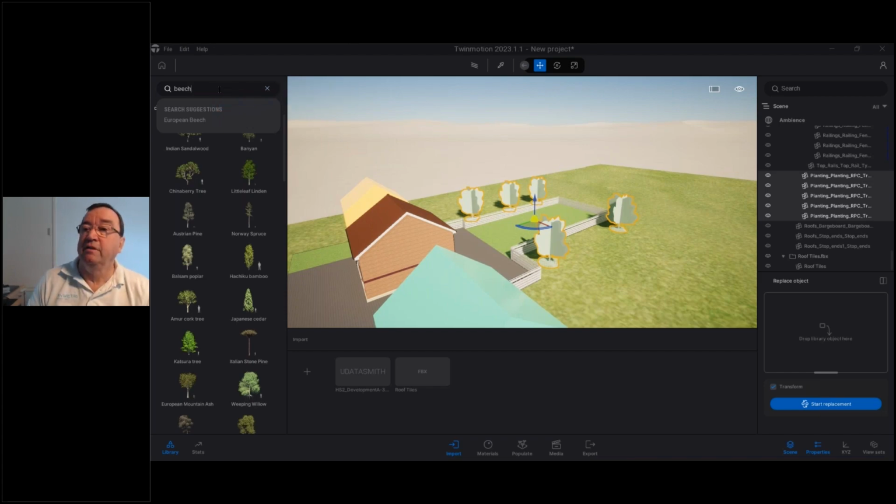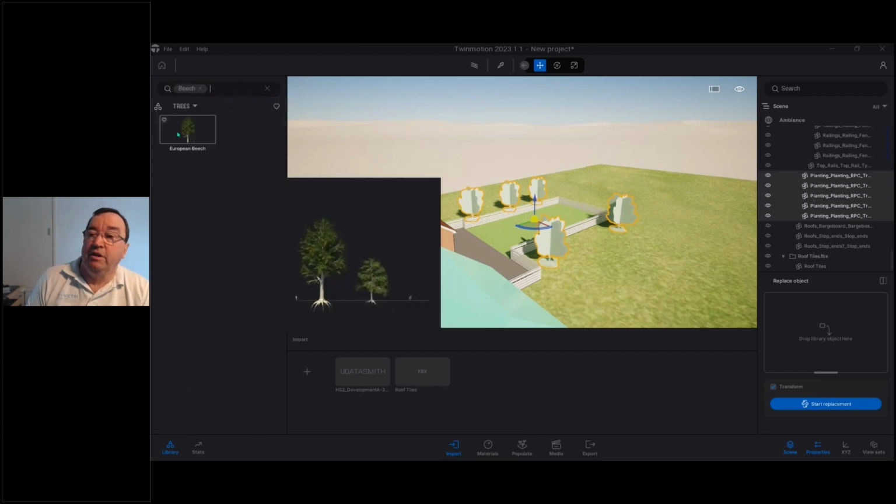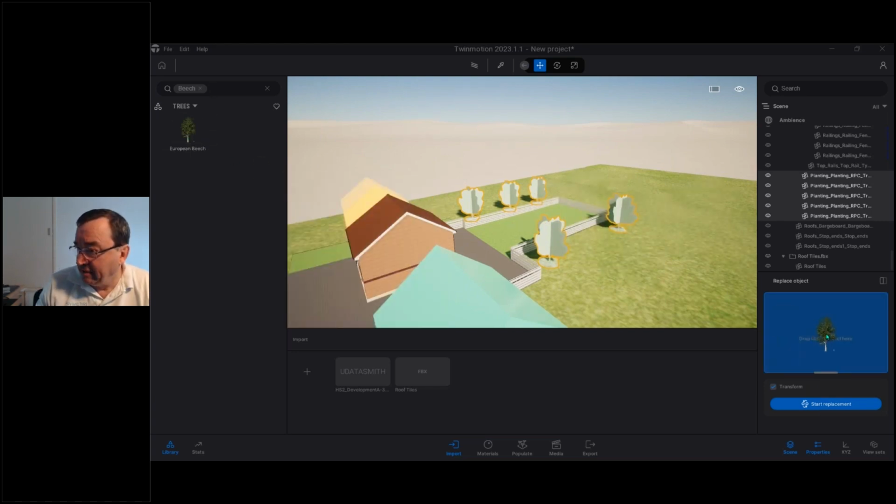If I look at it here, I've got a beech tree. Now, there's a lot of trees available through Twinmotion, many American trees, but there's a few European trees as well. So I'm using this European beech, and I can just drag that and pop that into there.